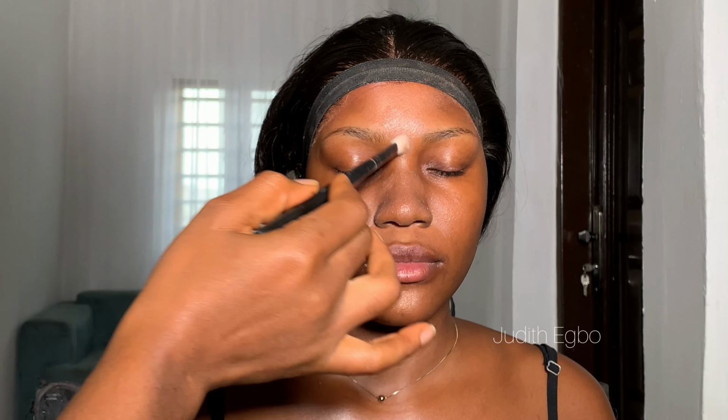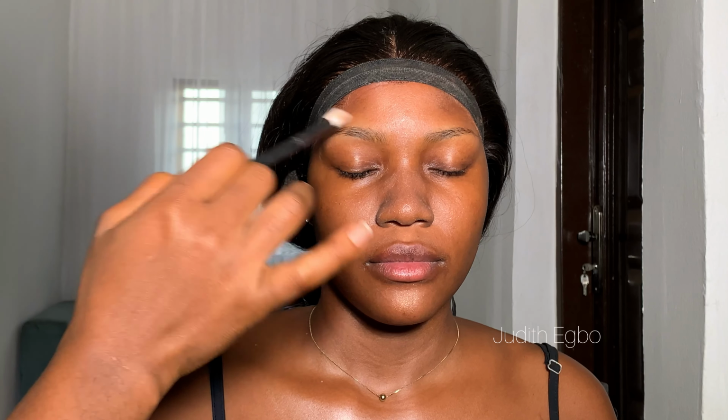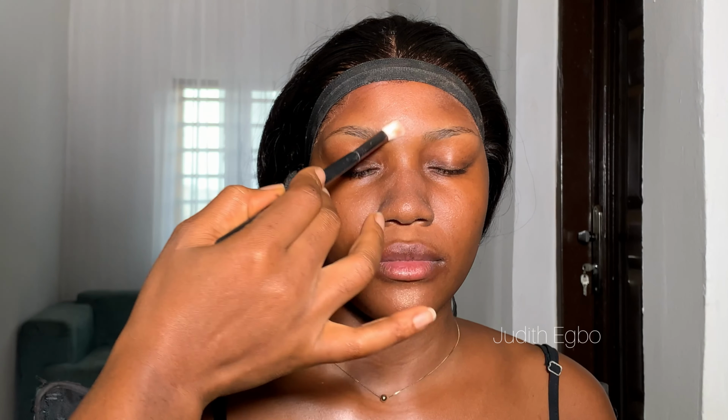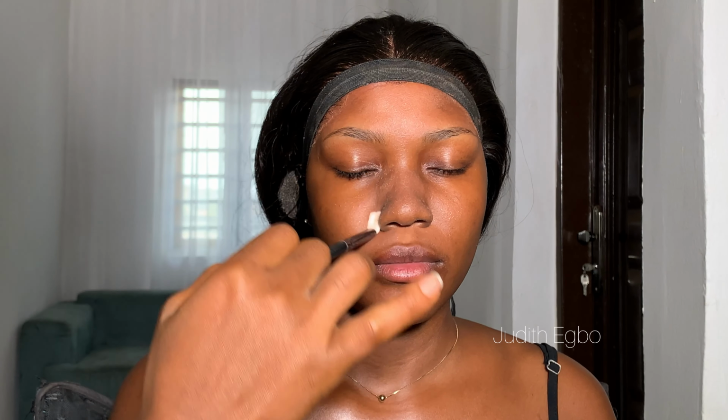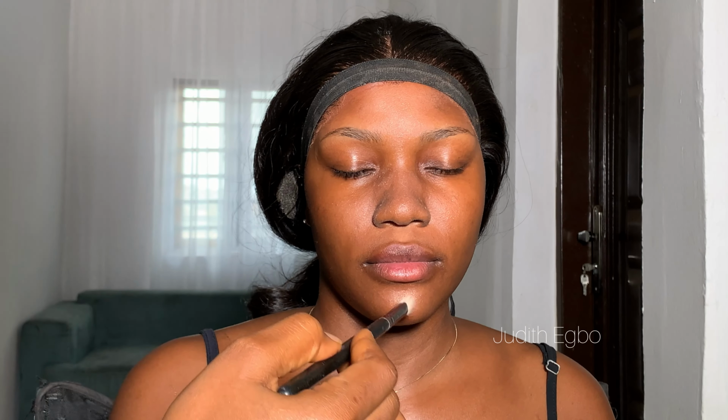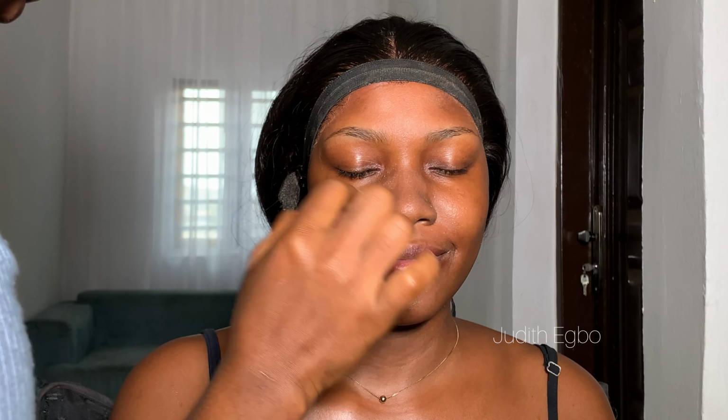And this is a bridal glam. So let's assume she is a bride and she's going to be everywhere. So we want to prep her skin properly and accordingly. I'm also taking that to the brow area because I also want that part matte. If you notice on the skin, that part where I applied this oil block kind of looks whitish. This is because it's already sealing all the oil around the skin, and I'm just using my beauty sponge to pat that in for a very smooth canvas. This is not really necessary, but I just like to do too much.